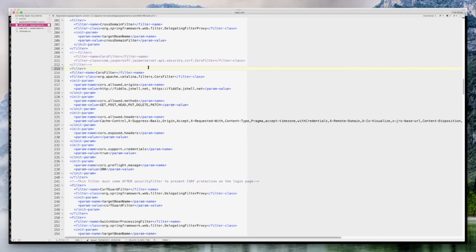And this is documented in the wiki. You can look into that. But the domain whitelist will work for Visualize, but not for those other tests that we've done in JS Fiddle. So if you're not using Visualize and you still need to make those calls in JavaScript from a different origin, obviously you need this configuration.